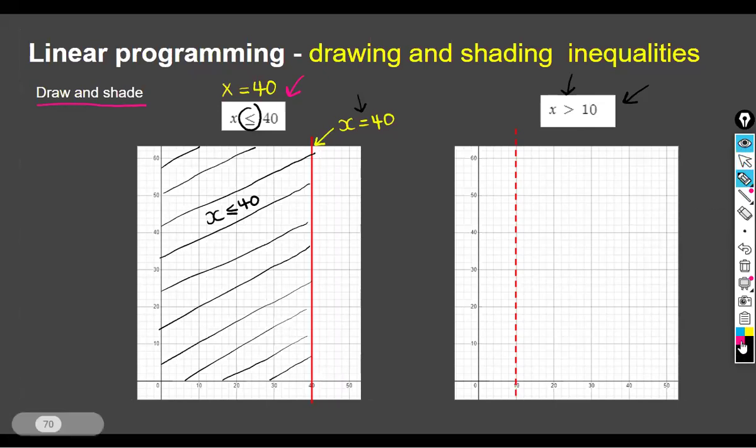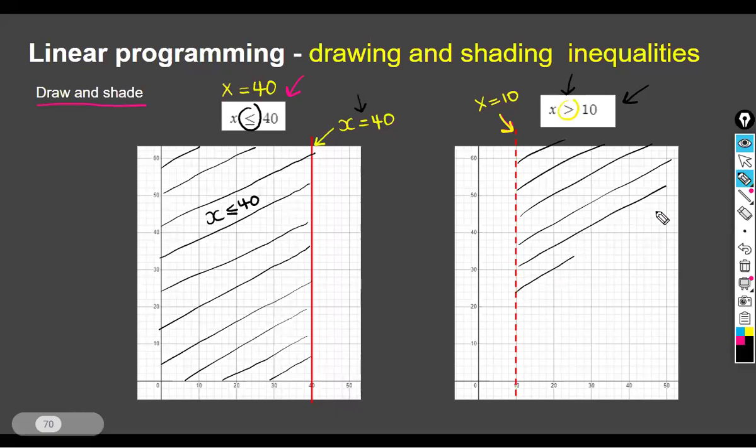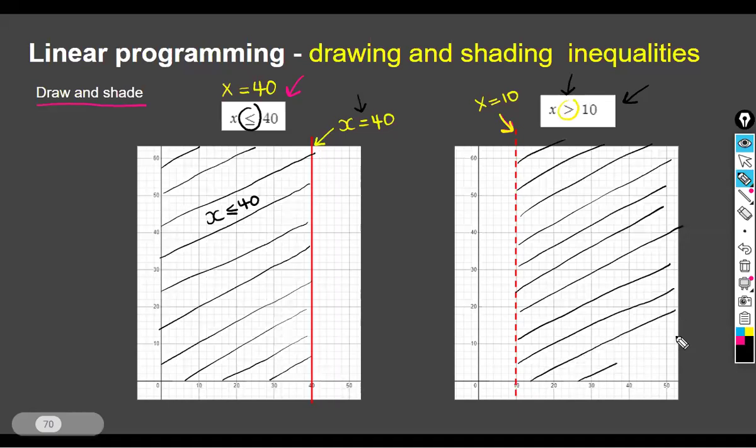Remember, the name of the actual line that we just drew is x is equal to 10. Now, because it's more than, once again, a vertical line has a right side and a left side. You associate more than with the left-hand side, right? So you shade out this side here. Sorry, I think I said it wrong. You associate more than with the right-hand side. And the name of the region here is x is more than 10.